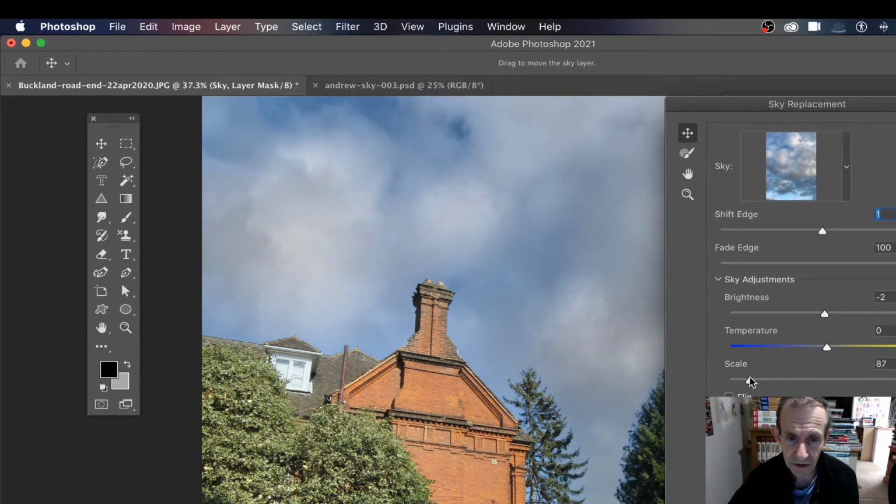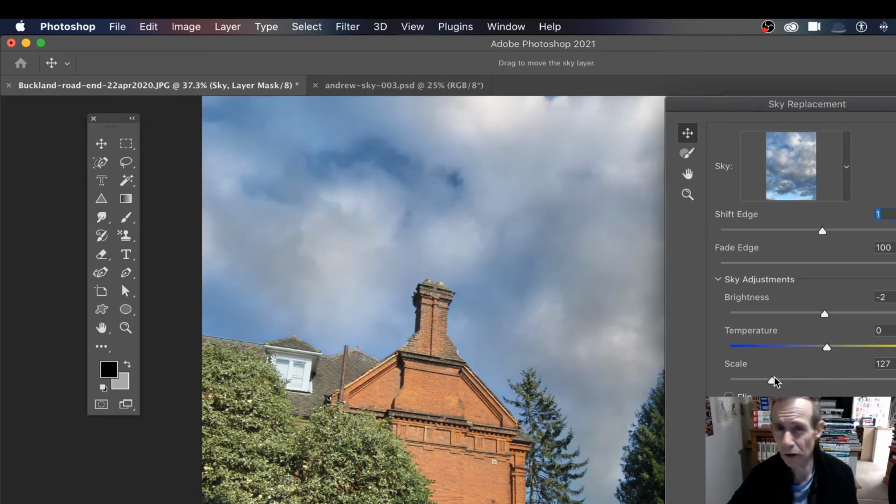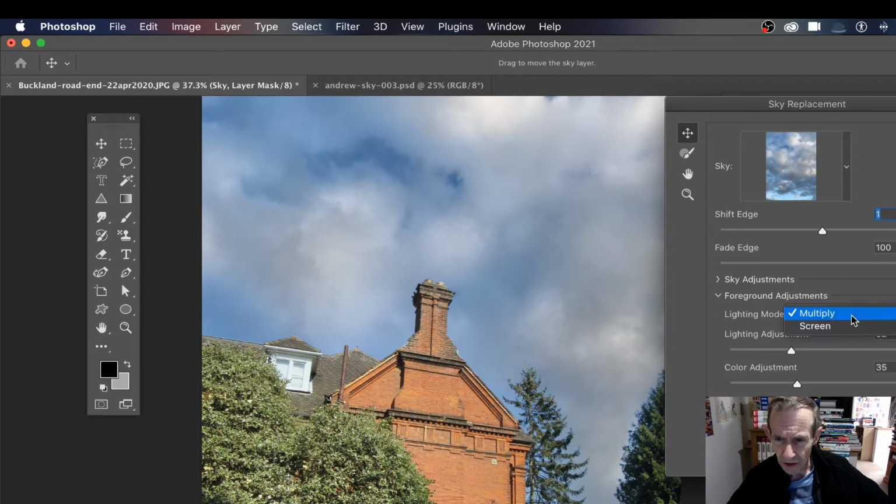Now you can scale only so far, because if you scale too far, you end up with the edges, which is not much use. It looks a bit odd as a sky. But of course you've got other things. I'm just going to close that. You've got Foreground. You can change to Multiply. You've got Screen, which is nice, makes it slightly brighter. Multiply makes it slightly darker maybe.